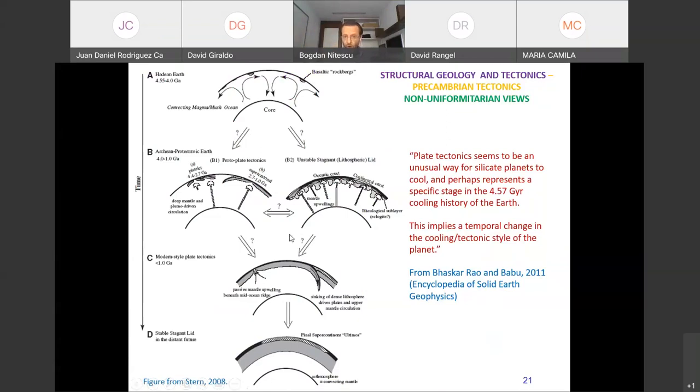He has some evolution for the planet in terms of tectonics from an initial convecting magma ocean with little lithospheric rock fragments, he calls them. Then he says, in the Archean period, he says, you might have had some proto-plate tectonics, so some incipient, again as Condie said, or you might have something he calls unstable stagnant lid, so this vertical tectonics modulated by mantle plume tectonics. This would be the way the planet was basically losing heat, and then this would lead to modern-style plate tectonics. In the future, he says the future is bleak. We will have the final supercontinent, he calls Amasia, and we will have a stable stagnant lid.